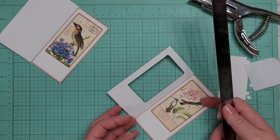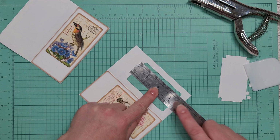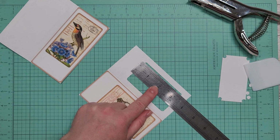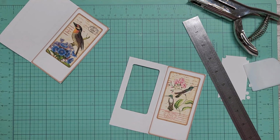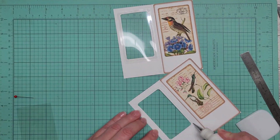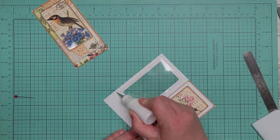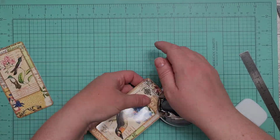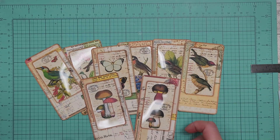Now let's again measure what is the size of the acetate piece that we're going to need. I think that this time I will go with slightly bigger edges than the ones that I had on the previous set of slides, and I will cut my piece to 3 5/8 by 2 1/8. The process of assembling, though, will be the same. Here are 2 slides that we have assembled for now. You will have 8 of the slides of this size altogether.